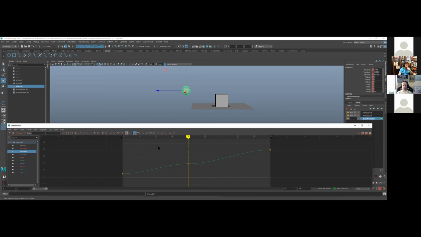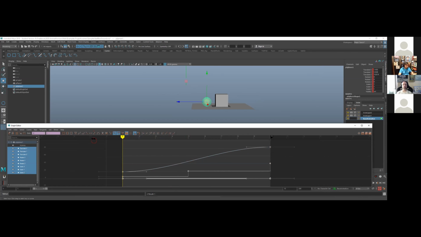Another one of the tangents that I find myself using a lot, it depends on your workflow, is a step tangent. So it'll hold its position. Let me select all the tangents actually. It'll stay in its position until it gets the next key. See?